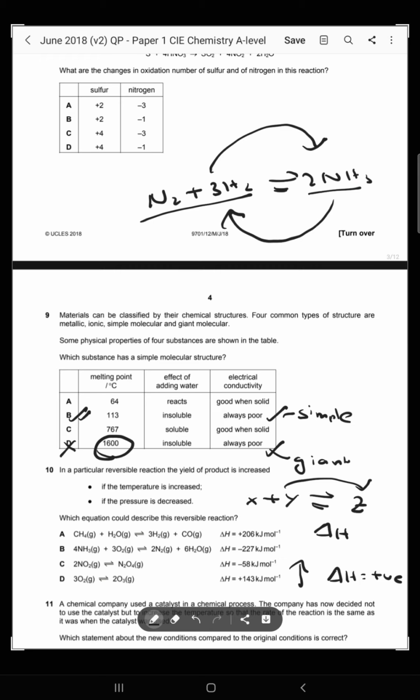Now, the options that are available to us, since it has to be positive, endothermic, are A or D. The next thing we have to see is which side has more gases on the right hand side. This one has 3 moles of gas on the left hand side, 2 moles of gas on the right hand side, so D is out of the question. The only option available to us, 2 moles of gas on the right hand side, 4 moles of gas on the left hand side, so the answer is going to be A.